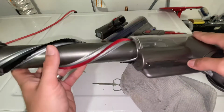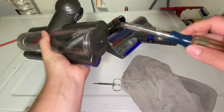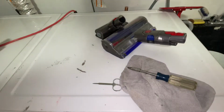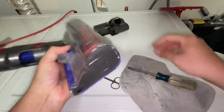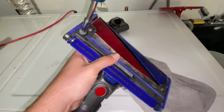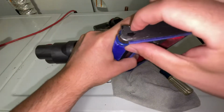So the open end is going to go first. Twist it to lock it in place. That's your carpet one done. Now this is the hard floor one. So that screw is on the bottom here. So this one you'll need a flat edge or a very small coin. Twist it like that. And then you see on the side, there's an arrow pointing down.